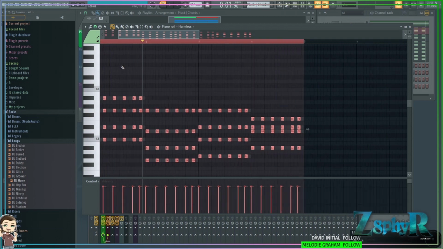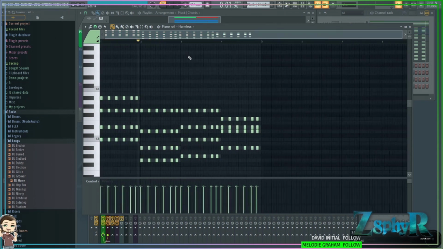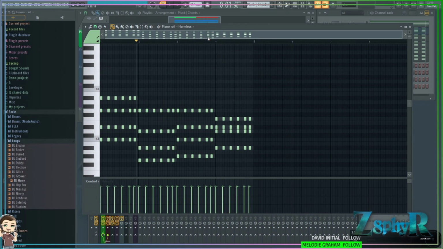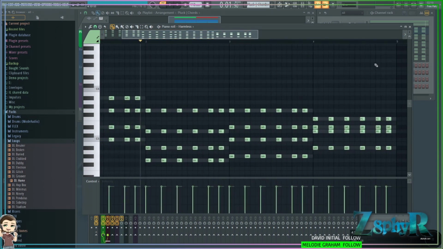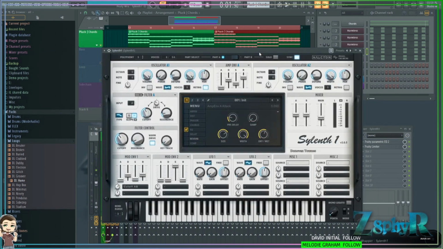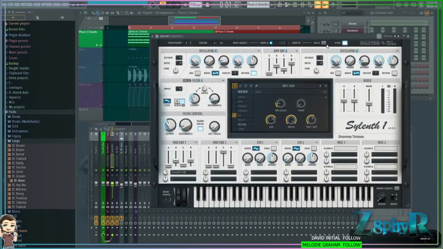But if you're really not sure about creating rhythms for your chords, I can go more into that too. I don't know if it's really an issue with people doing that, so that's why I'm not going into it. But I know it's more of an issue creating them themselves, or sound designing the chords, or knowing what patch or preset to pick to fit into your chords. So next up here is a Silence patch for designing them.